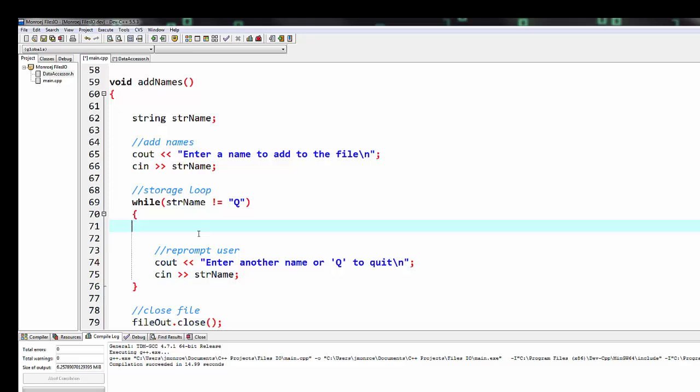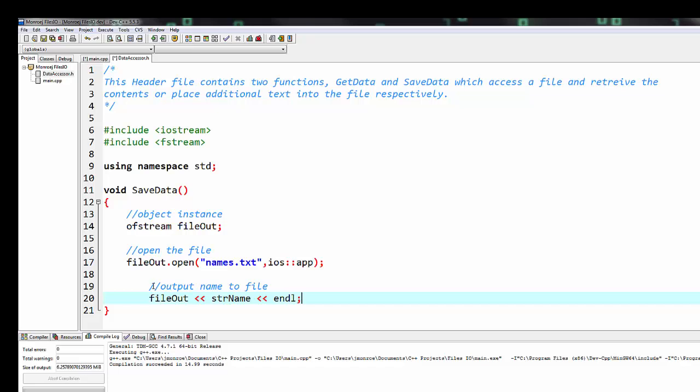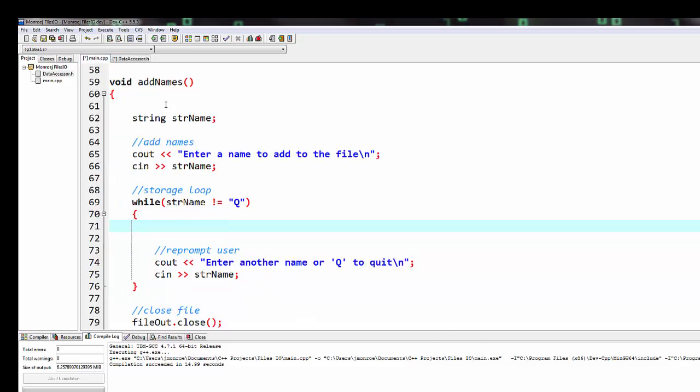I'm cutting that line out, and I'm going to paste that in here. The idea here is that the add names function is going to create a data structure containing all of the names that we want to put into the file, and we're going to ship that whole thing off packaged inside of a vector.